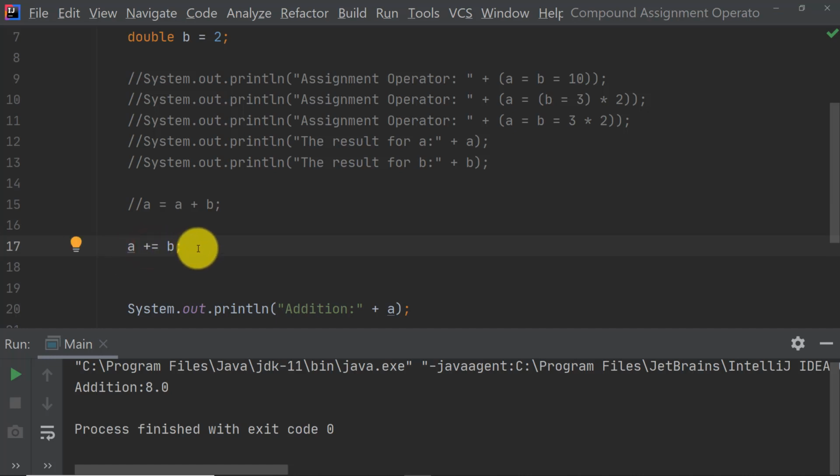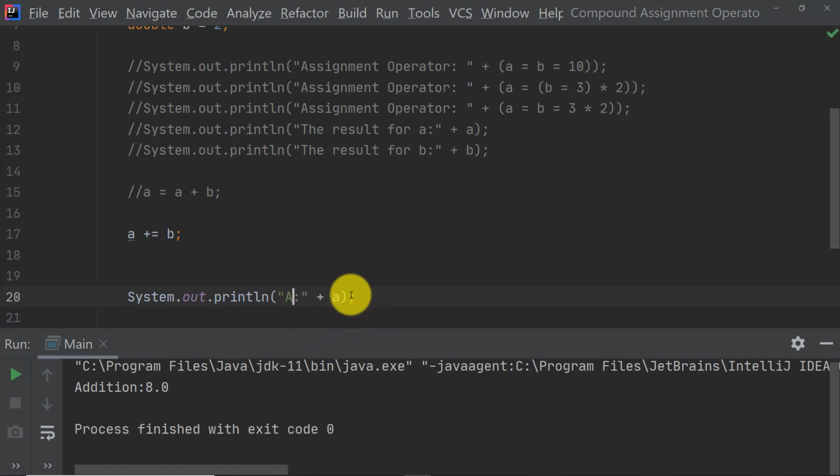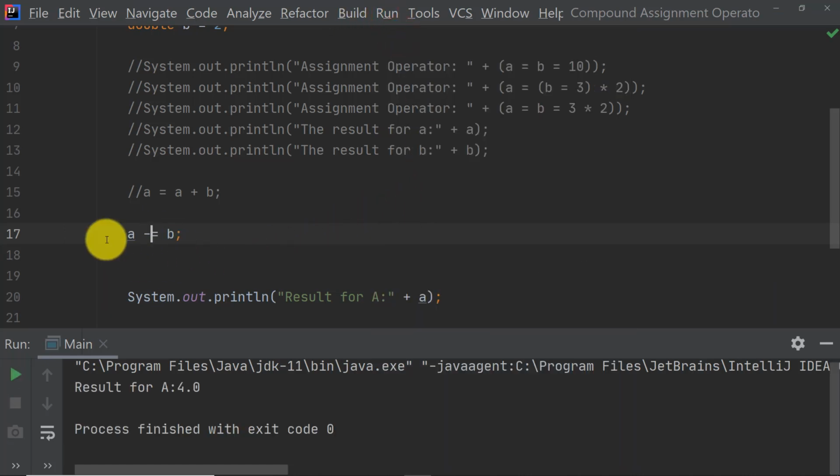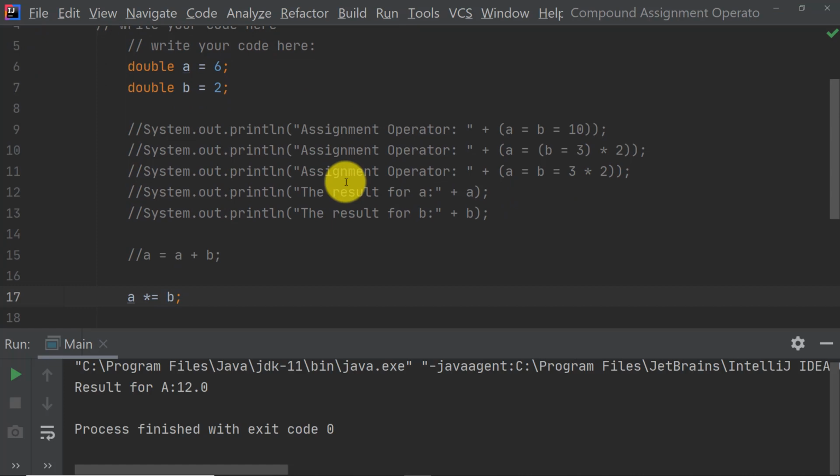You can do any type of operation, like subtraction. You just replace plus with minus using the compound assignment operator, or you can use the multiplication operator, and this expression will perform the multiplication between a and b.